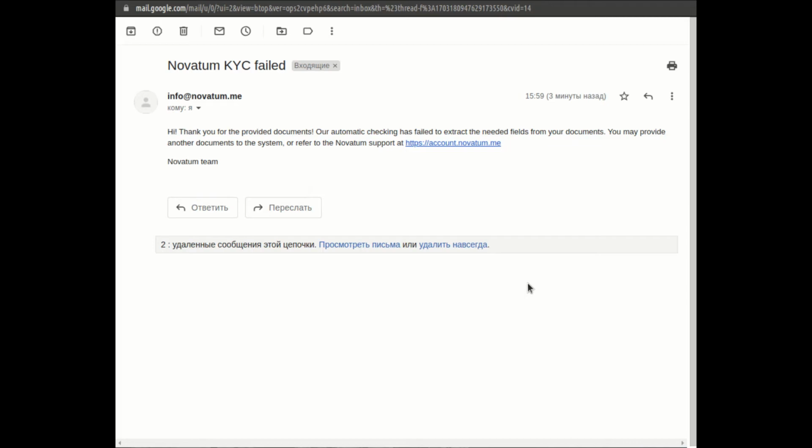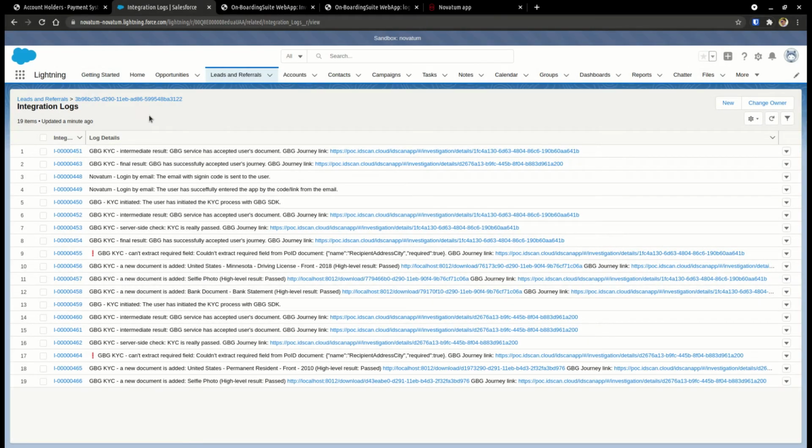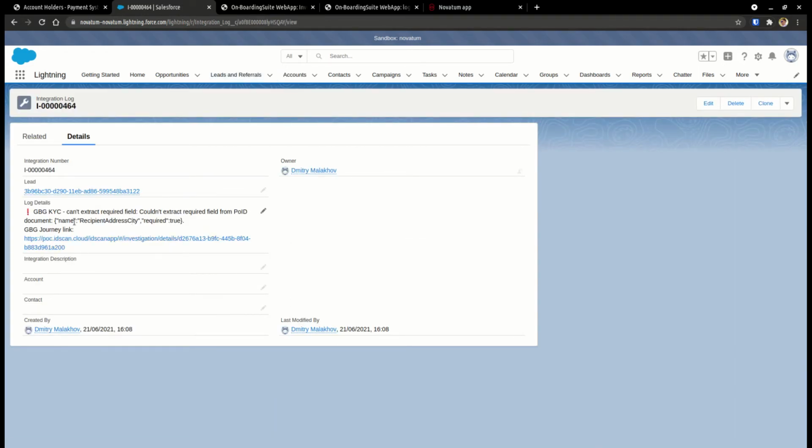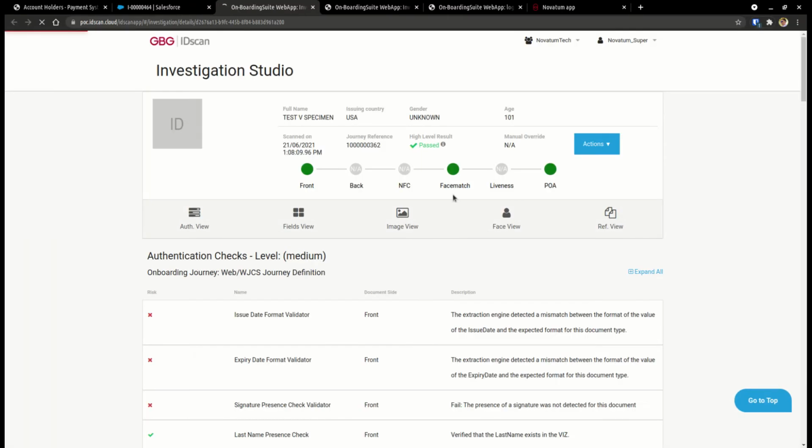In case the KYC was rejected somehow by the script, the user will receive such a letter with failing status, and we will have the corresponding record in the Salesforce log for this user. Currently we can see that it is missing some field.